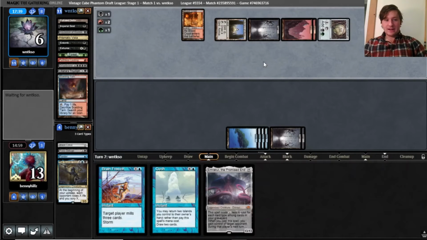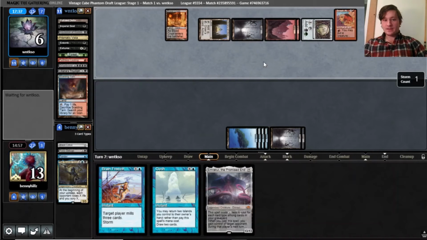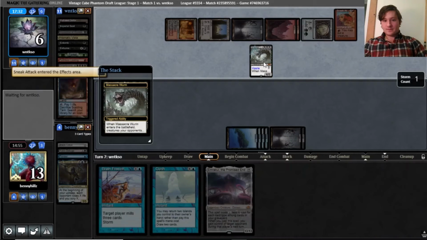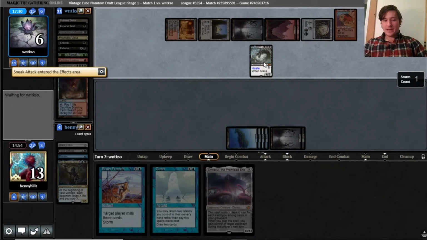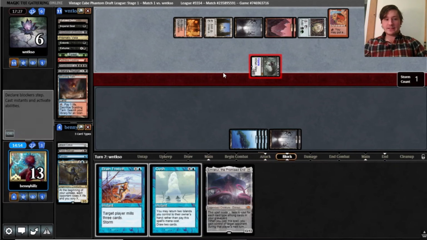Four mana, what you got? Sneak Attack. Oh man, that's bad. Alright, what do you have here? Ashen Rider to blow up our lands. Okay, Massacre Worm is not that bad. I mean, it does hit us down to 7, but it does no lasting impact.